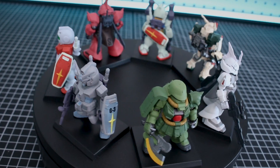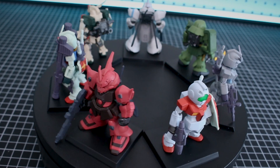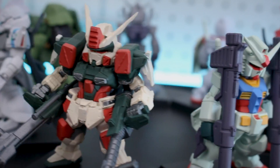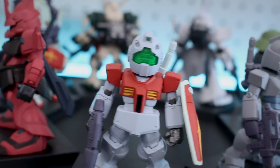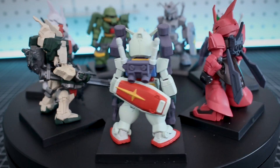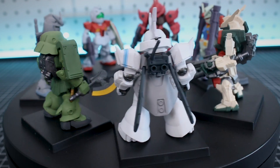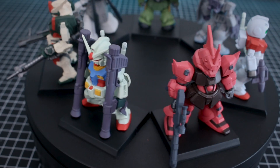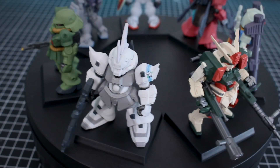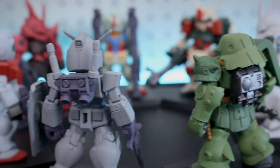That is going to be it for this set, guys. Volume 22 is all wrapped up. What did you think of it? Which one is your favorite? I think I just love the first one - the RX-78-2 with the double bazookas is pretty awesome. But there's a lot of really great ones in this set. The Zaku 2 FZ I was expecting to be my least favorite, but I really do like it. Some people ask when I do these videos, they want to see my full collection. Unfortunately I keep all my collection in the boxes for now - I still don't have a good proper display for all my Converge figures, of which I have very many. Someday it would be great to have a proper display case.